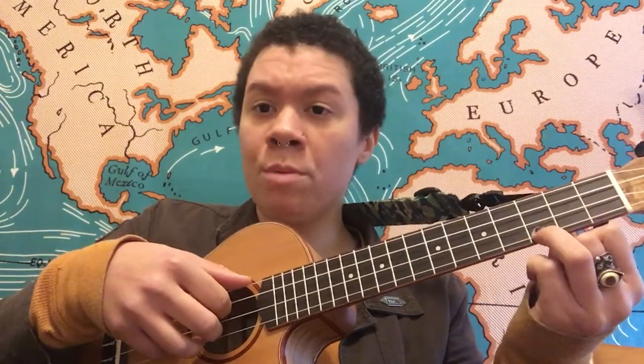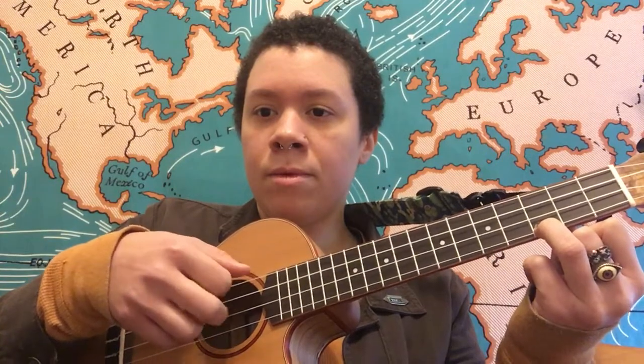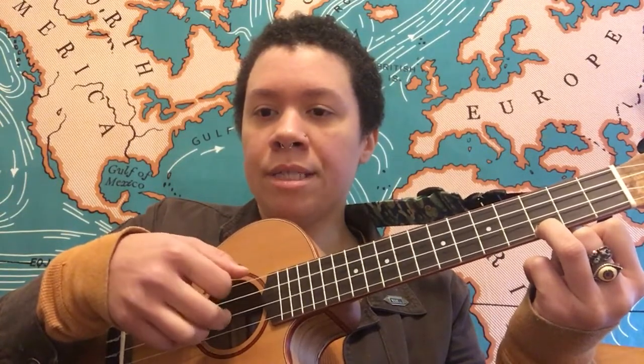So this is also a 4-beat picking pattern. Thumb, index, middle, ring. Thumb, index, middle, ring. Just like that.